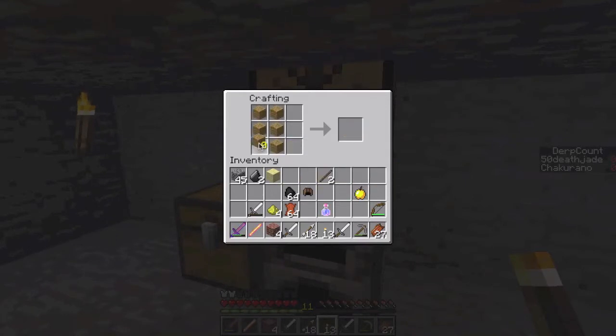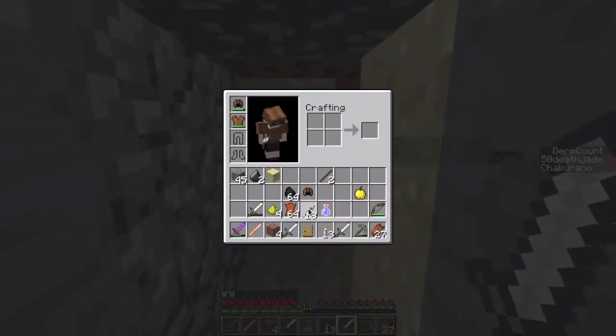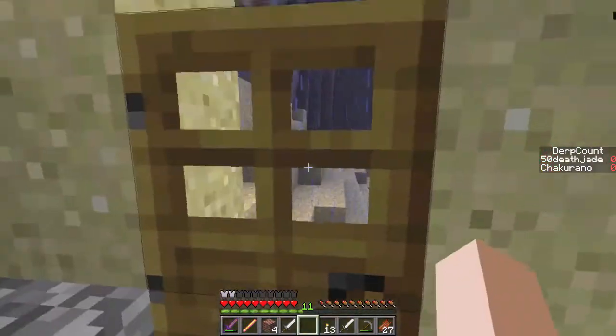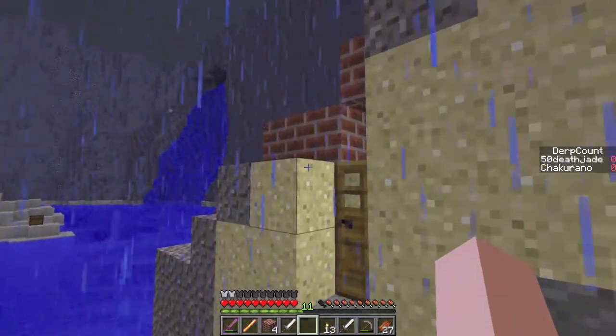Oh, there's some glowstone at the top. You mind grabbing that? I will. Possibly. Will mind or you will grab it? I will grab it. Possibly. Expanded the room. Yep, a little bit. I'm just throwing down a door here so that we can get in and out. Because that seemed like a good idea.